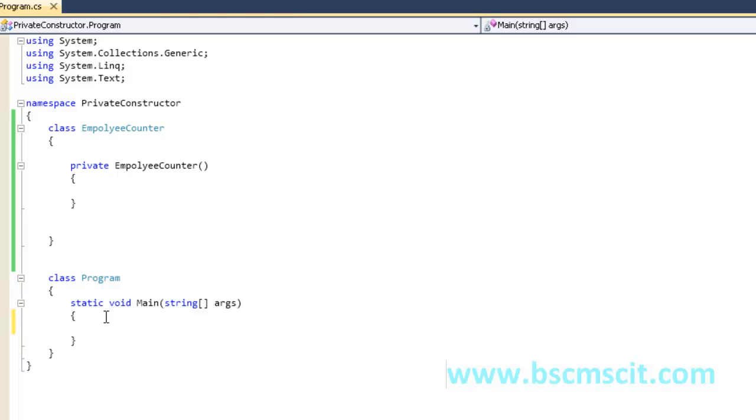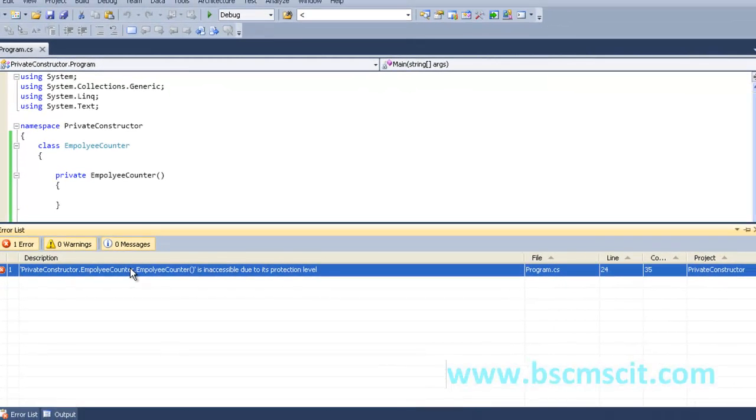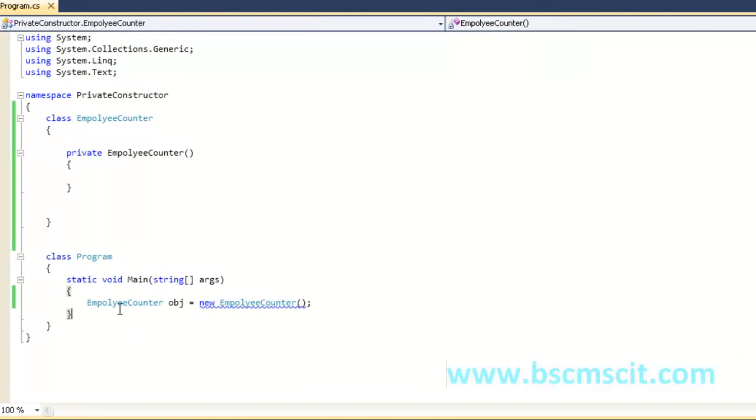Let's check that in our static void Main method by creating the object: obj equal to new. See friends, as you can see, we got an error stating that it is inaccessible due to the protection level. It means we cannot create the object of that particular class.